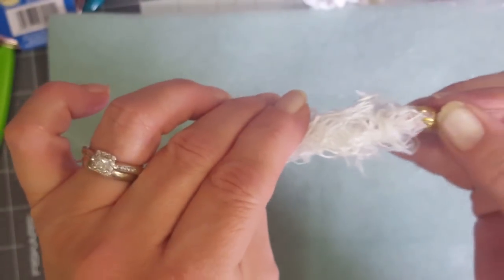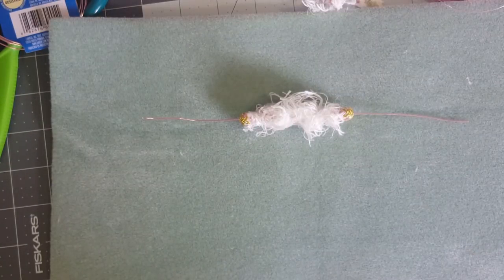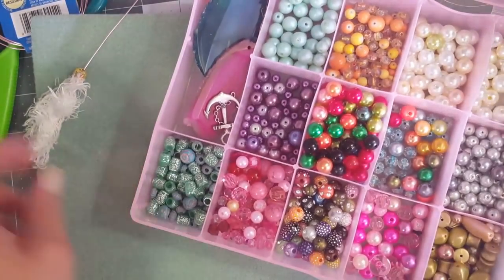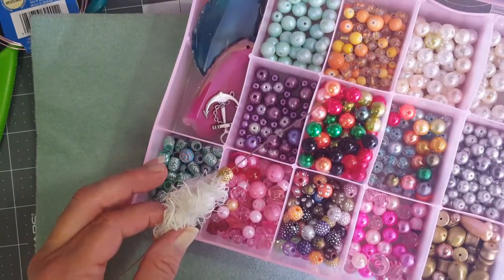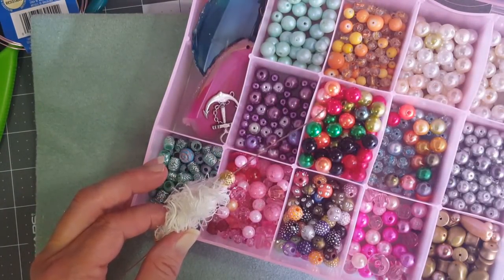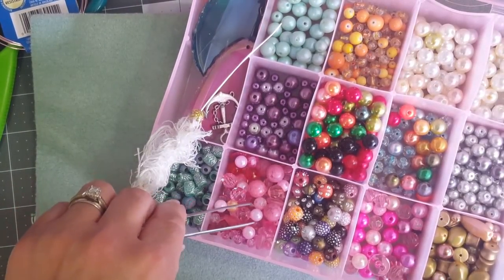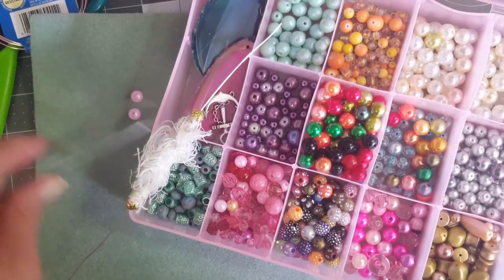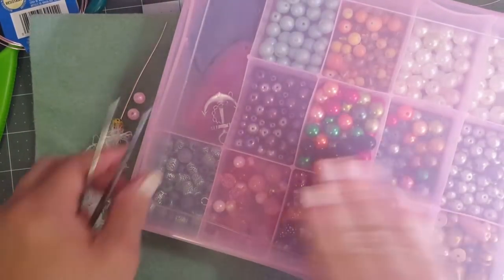Okay. Now we're going to pick a couple of beads. Let's see. I have these beads, if I can get them open. And I think since I have pinks, I want pink beads. So let me see. Maybe I'll do a light pink bead. So we'll do one of those. And maybe I just want to do one bead. We'll just do one bead, make it simple.